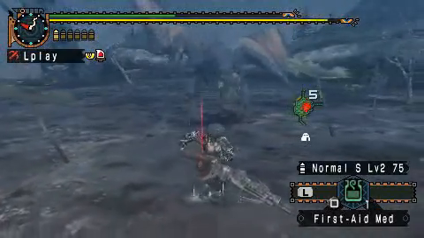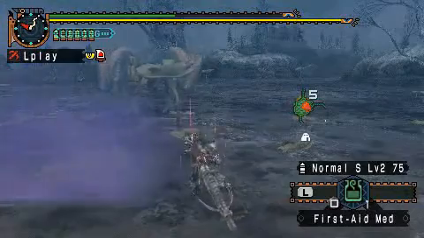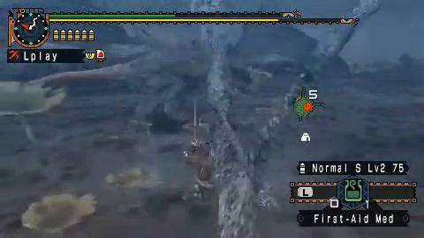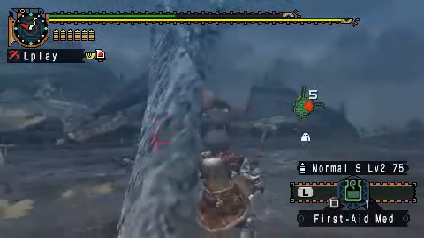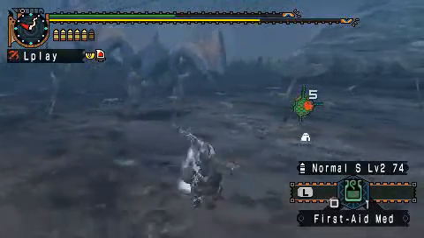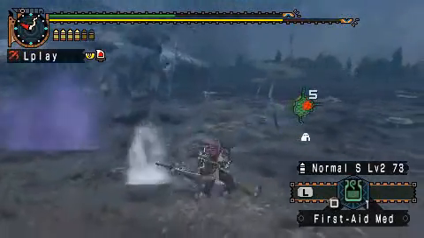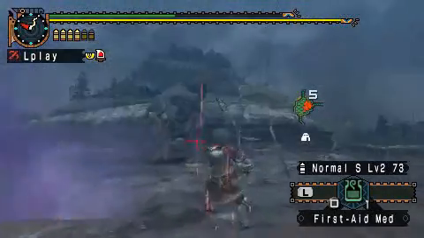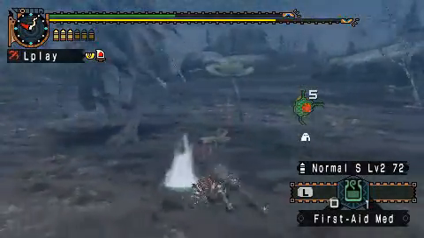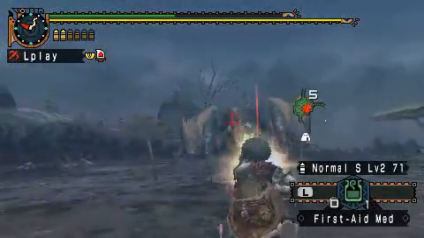But this is actually one of my favorite areas to fight Gypsarus in. Wide open, very little poison ground. It's at the very edges of where I was looking straight at before. There's a couple pools of poison, but other than that, there's very little environmental danger. So you have a very wide open space, which suits a gunner a lot more because you don't have to worry about getting caught up in any trees or anything like that, which in the next video you'll see happen a couple times.